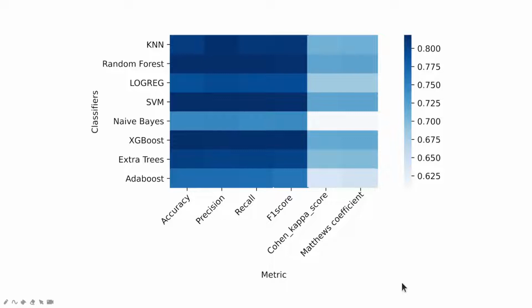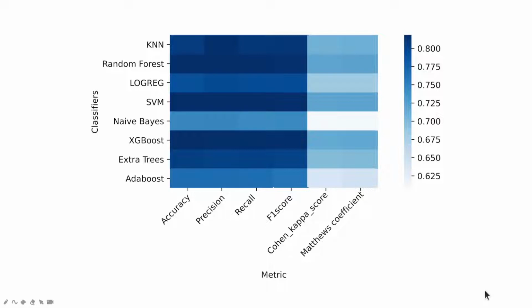And so we have light blue and we also have dark blue. Here, light blue indicates a low score, and those with darker blue colors are indicating high scores. So let's use that to interpret the results.